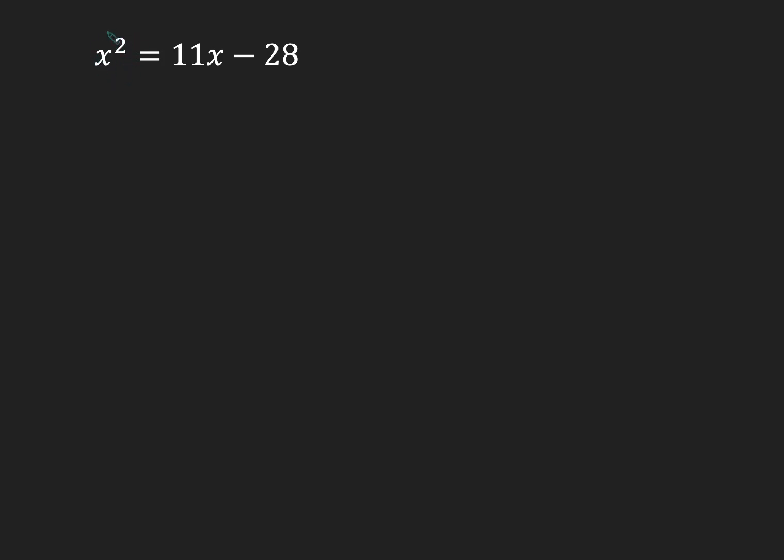So I know that it's really tempting because it's just one term, but I would suggest you move these two terms over here. So basically what I'm going to do is I'm going to minus 11x and I'm going to add 28. So notice I'm doing the opposites. So over here I'm going to have my negative 11x and positive 28. And it's not that hard to move them. This cancels, you get 0. I get x squared minus 11x plus 28.